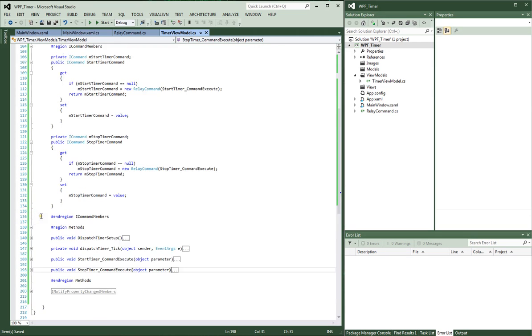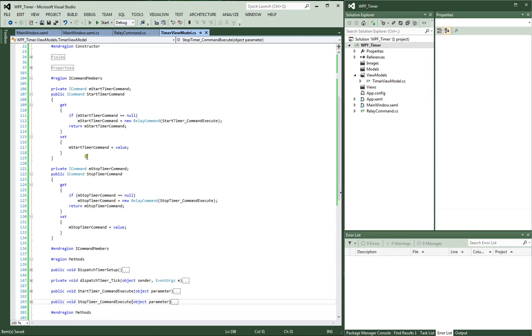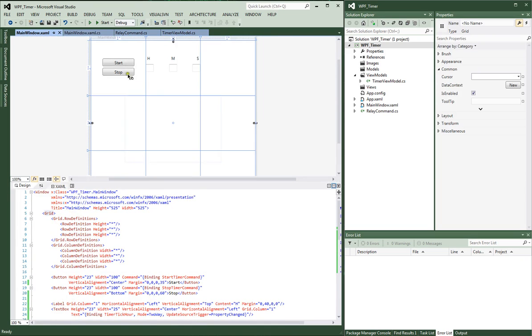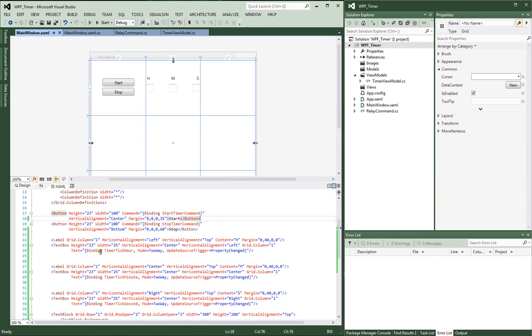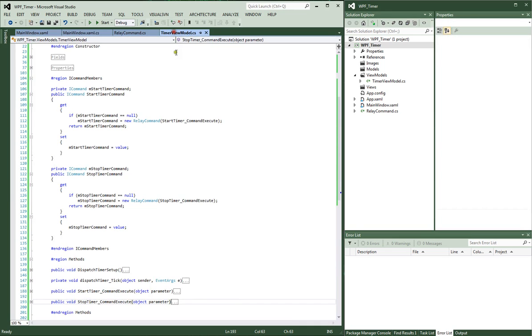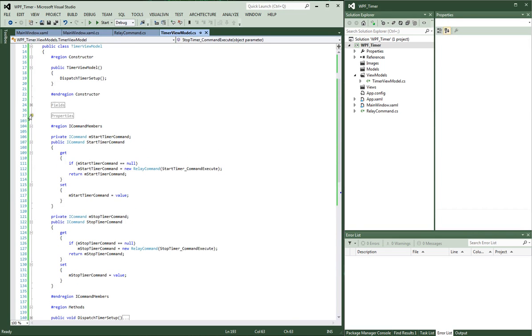That starts it, that stops it. So these are our commands, which we bound, start and stop commands. And then all the other binding is done through the properties. So timer tick hour, timer tick minute, timer tick second, we bound to the properties of our view model.